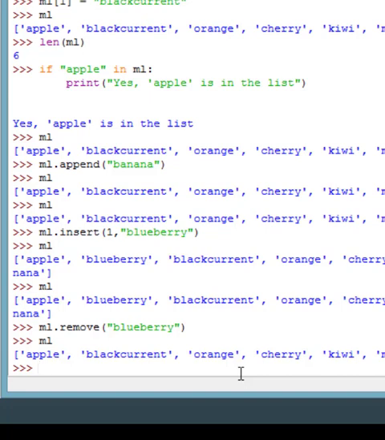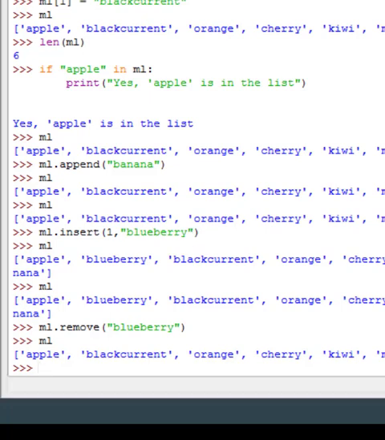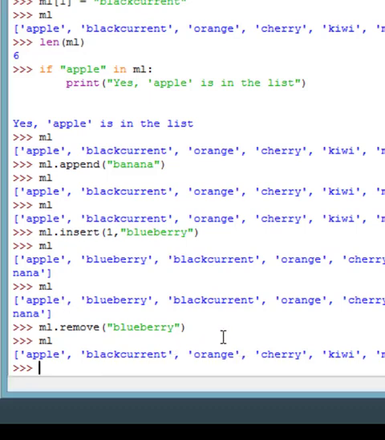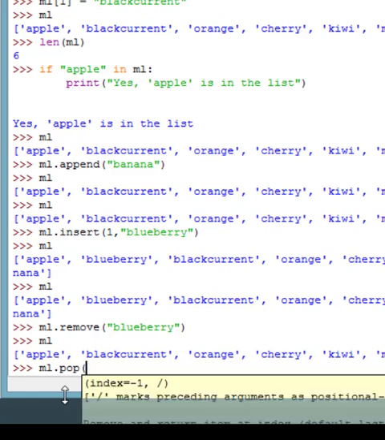Suppose I want to remove a specific index. How is that possible? Say if I am not using a specific index, what happens? And if I am using the specific index, what happens? Now let us say I want to remove orange and the index of orange is 0, 1, 2. The method to remove a specific index is the pop method.